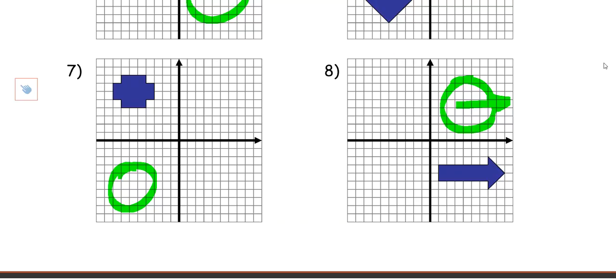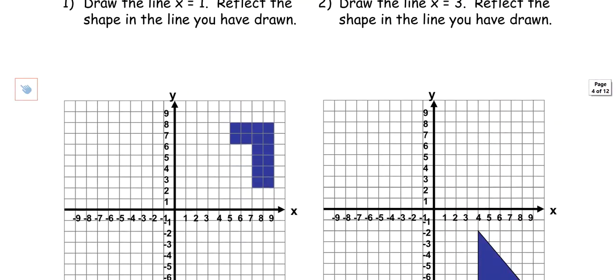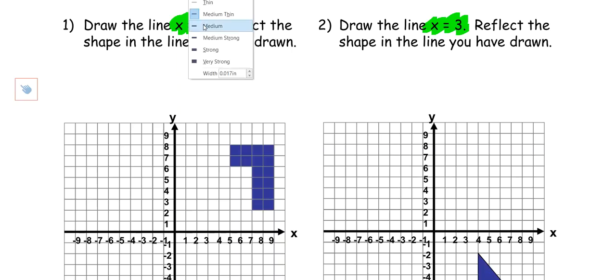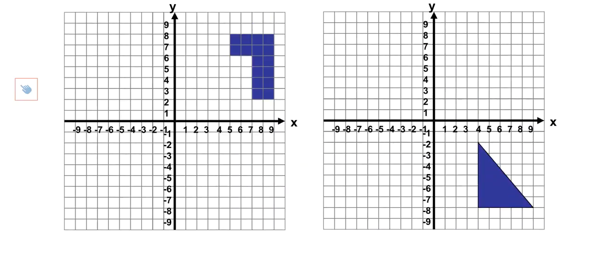If you've not finished, don't worry. Just looking at these, if you've not got there, turn to it now. Let's have a quick look, because this is the important bit: the equations which are not 0. So if I've got x equals 1, where is the line x equals 1? After the y-axis. Okay, so x equals 1 would be right there, going through.